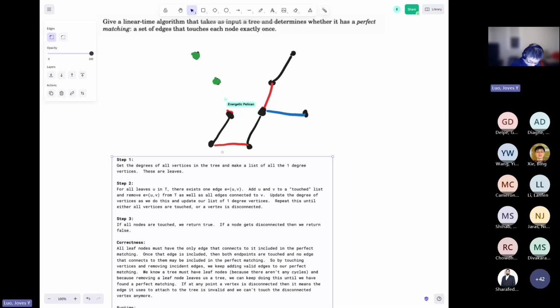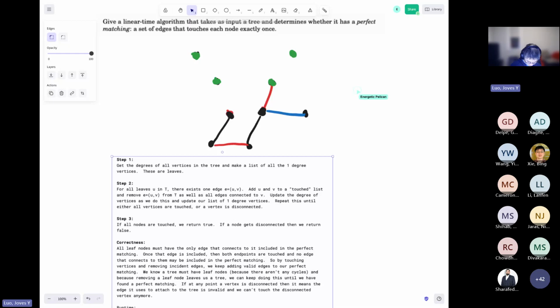And then the other thing is I was going to do this for all my single degree vertices. So that's 1 degree. That's 1 degree. These originally were not. Okay. So now once I attach, I'm going to say, okay, this one's touched, and this one's touched. Okay. Wait, hold on. I have to do these in order. Sorry. Okay. So I say that one's touched. I say this one's touched, and I'm going to remove this one. Okay.